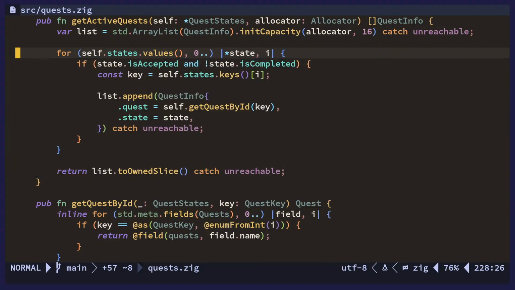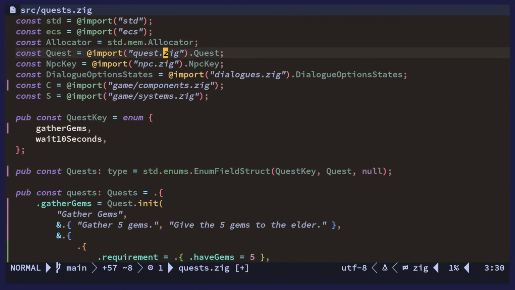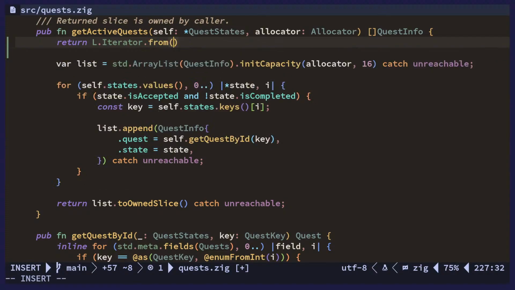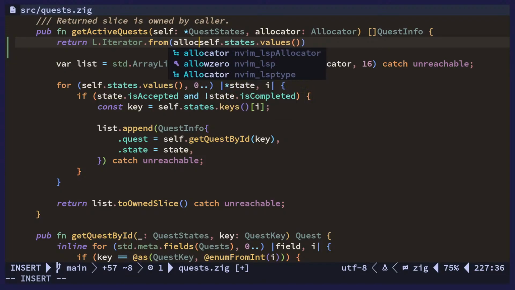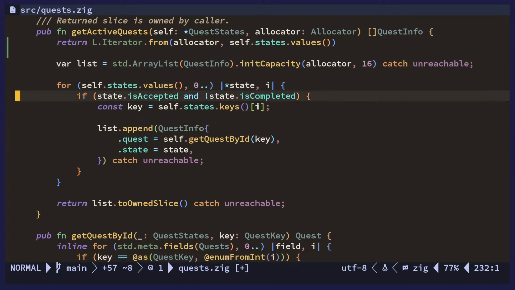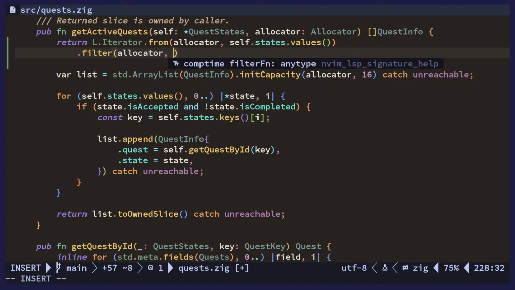the value. So technically you could change this to be like iterator from values, then we want to filter on these things. So I'm basically gonna check like is active quest.